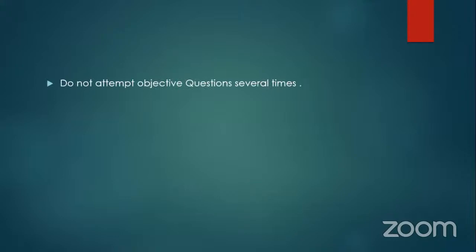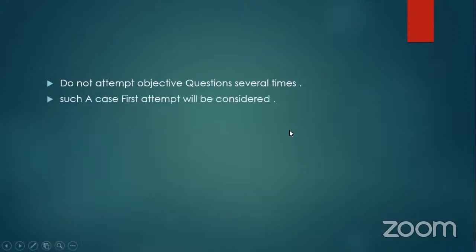Now, while attempting the objective questions, the first attempt you have done. Few students attempt the same question several times. In this case, the first attempt will be considered. For example, we have 3 questions in true and false. In how many ways can you write it? 2 cubed, that is 8 ways. But the examiner, the moderator, the chief moderator will not consider the attempts which you have made later on. The first attempt will be considered, whether it is correct or wrong. On that first attempt only, the board will allot you the marks.